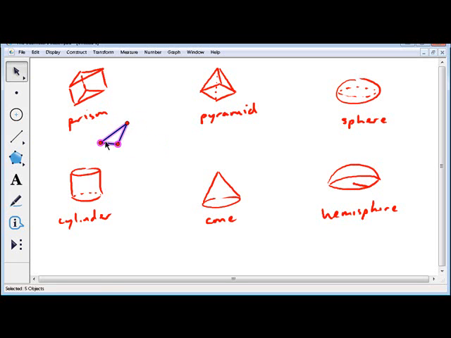Once you create your base, what I would suggest you do is fill it in. If you highlight the points and hit Control P, it'll fill that in for you. Then if you select your figure, and notice you may have to deselect or select the individual pieces, but if you select your figure and just hit Control C to copy, Control V to paste, and then place that directly underneath the original and connect the corresponding vertices with straight lines, you'll be able to express your solid with the congruent and parallel bases.